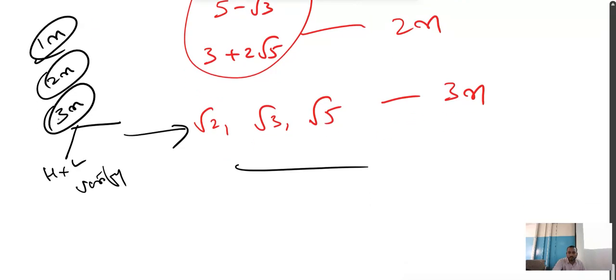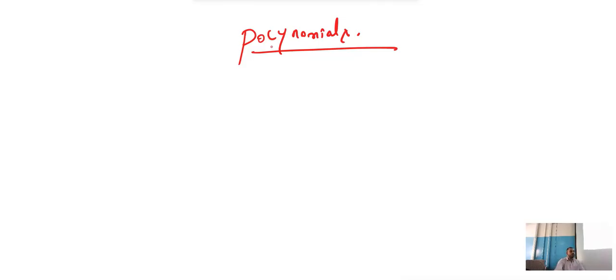Next, let's come to the next chapter, polynomials. Actually, we are going to try each and every type of question here. Okay? Understood? Good. Now, from the chapter polynomials, first and foremost, let me concentrate on 1 mark carrying questions. Which types of 1 mark questions can be asked from this chapter?